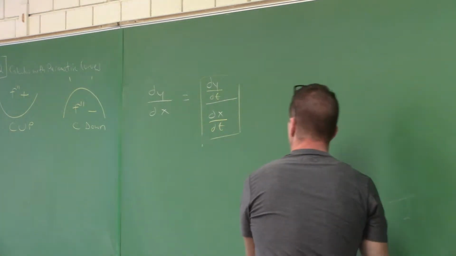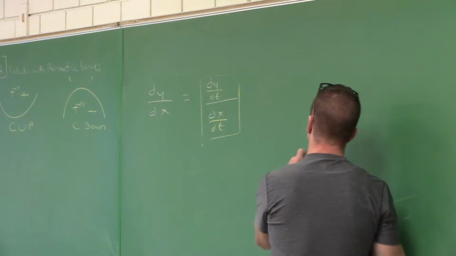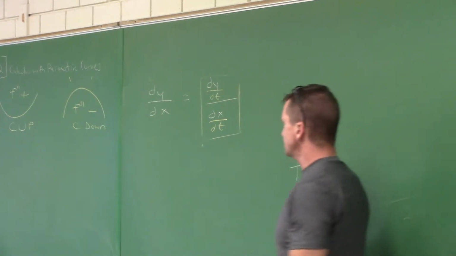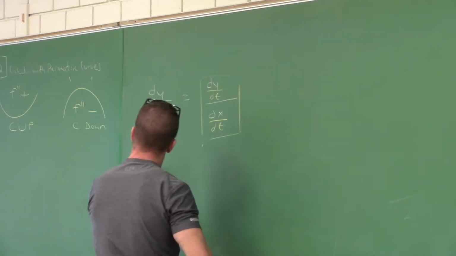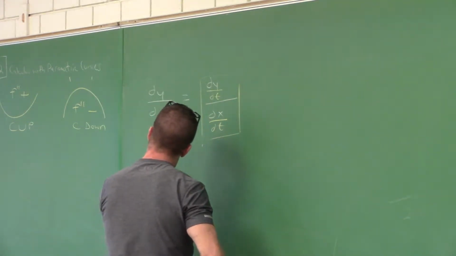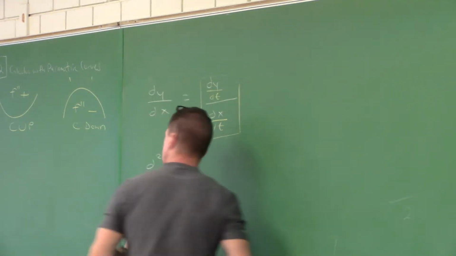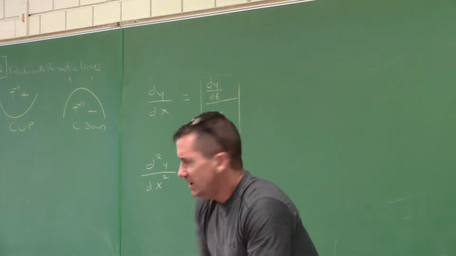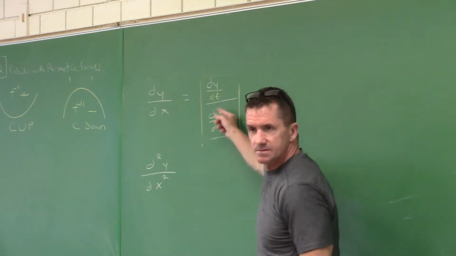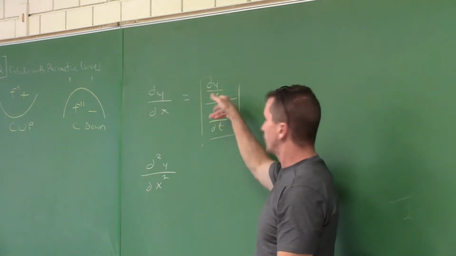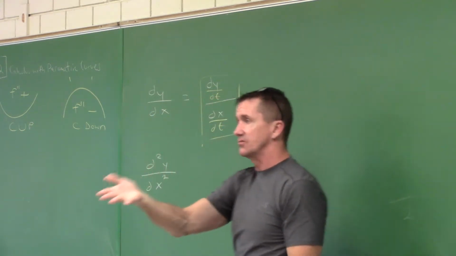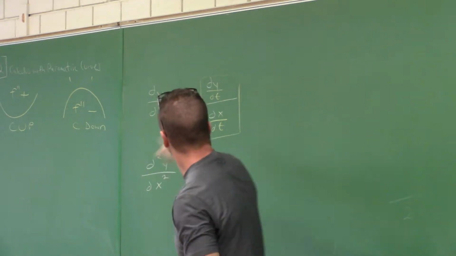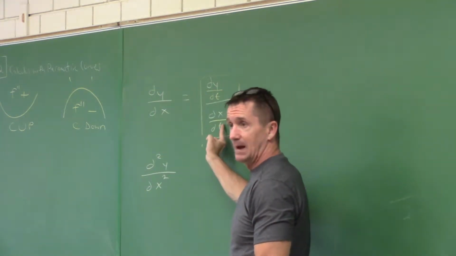All right, second derivative. What is some notation we use for second derivative? That's one, right? Well, this is the funny one, and I'm going to start with that: d squared y over dx squared. Isn't that the second derivative of y with respect to x? Okay, we need to make meaning out of that. We are trying to create a formula for finding the second derivative with parametric curves, to put our t's in there. And all I'm going to do is something similar to what we did before.